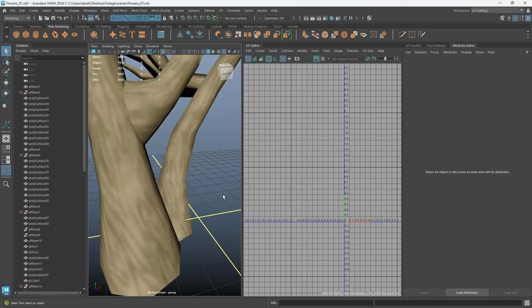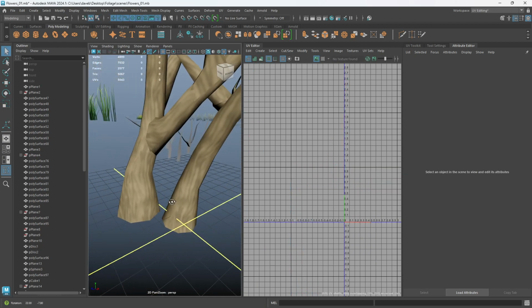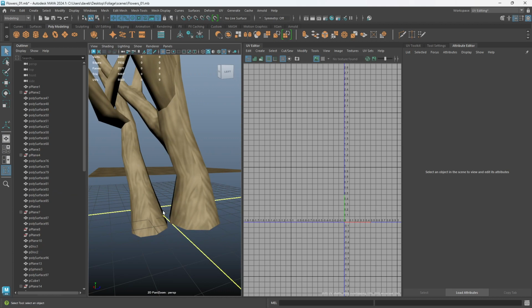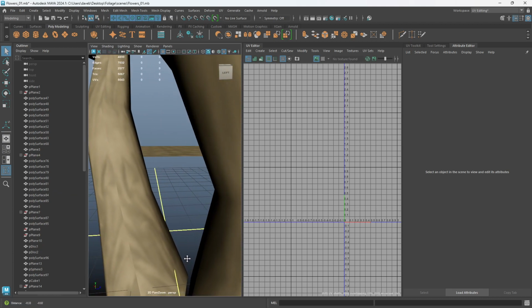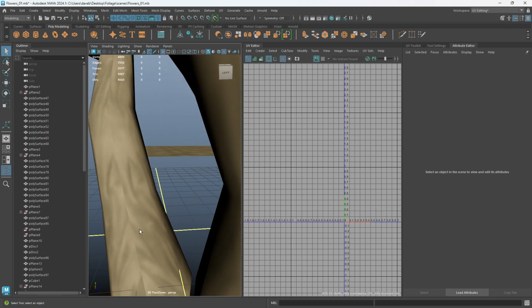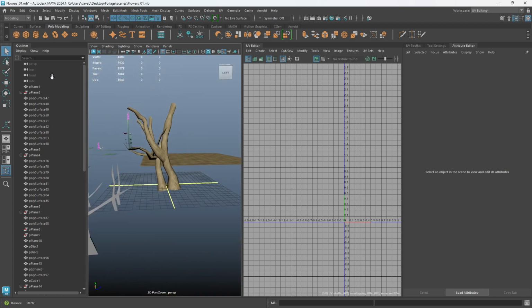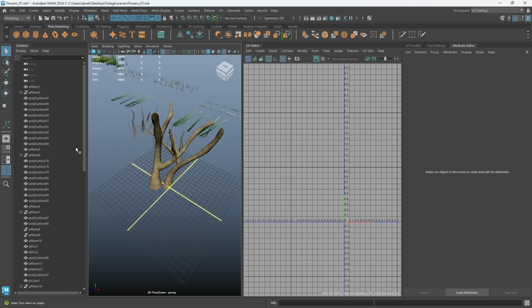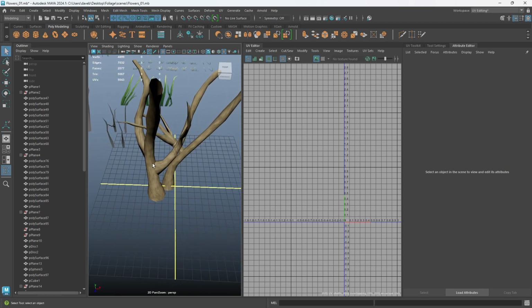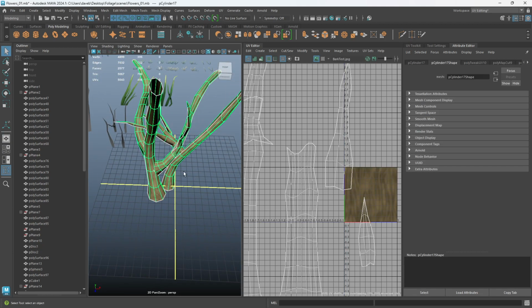Ooh, that's quite nice. Just like that. Now obviously you're going to have seams appear, but because we kept it very low contrast and all that kind of jazz, the seams are not very noticeable. But boom, there you go. That's the tree done. And then as I update the texture, this is automatically going to update anyway.